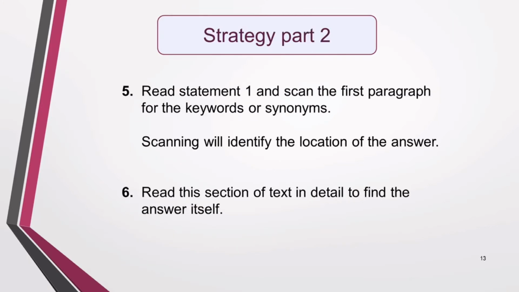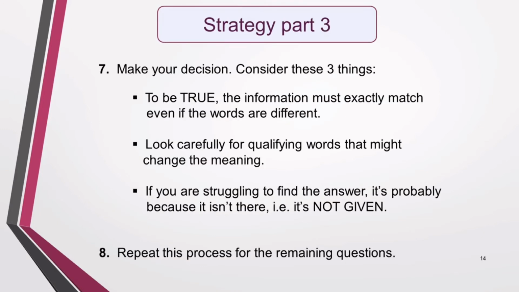Then, reread statement 1 and scan the first paragraph, maybe 2, for the key words or synonyms of them. Scanning will locate where the answer is located, but detailed reading of this section of the text is now needed to decide if the specific information you're looking for is true, false, or not given. Now read in detail and make your decision.